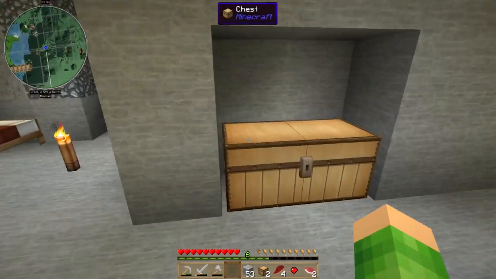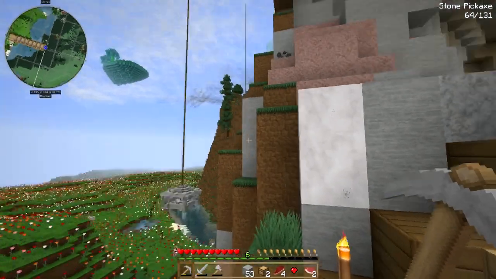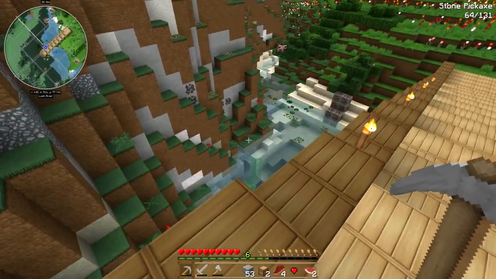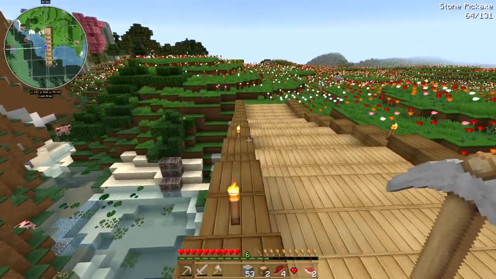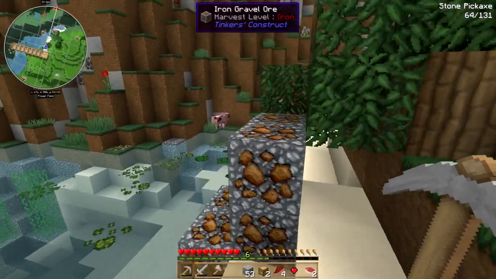I think we've done fairly well. We just need to get some iron. Is there any iron around here so I can make a carpenter's hammer? Before we go, can we see any old iron? There's copper, not copper, there's gravel, copper gravel ore down there, I think. Is this copper? Oh, it's iron gravel ore. Okay.